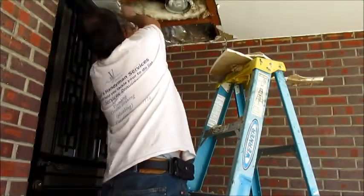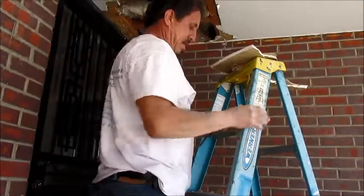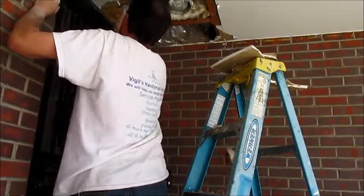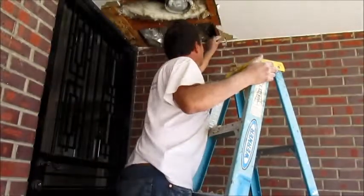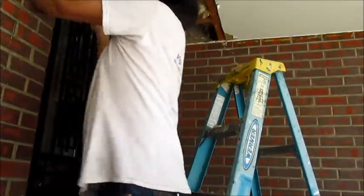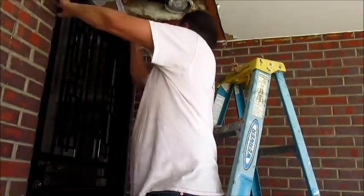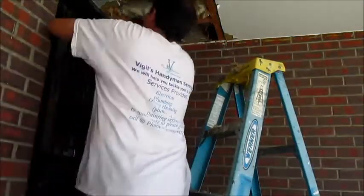So, you tear off all the parts, all the sheetrock. When you put your piece up there, it's gonna have to fit. Oh, that's just great. Boy, that beam's all the way across this one. That's a drag. Oh, I know it ain't. Oh, yeah, it is. So I'm gonna get my drill, make a couple of holes in this one corner so I can get a good cut.